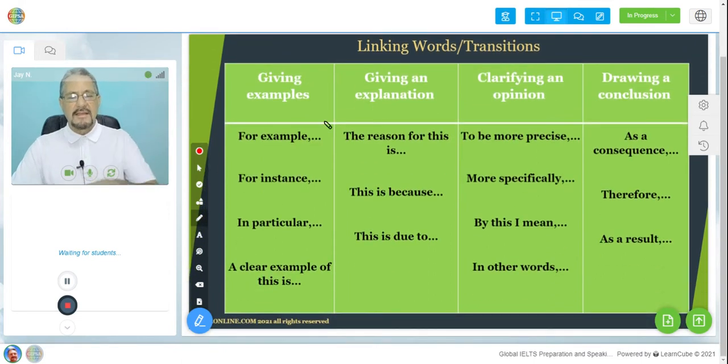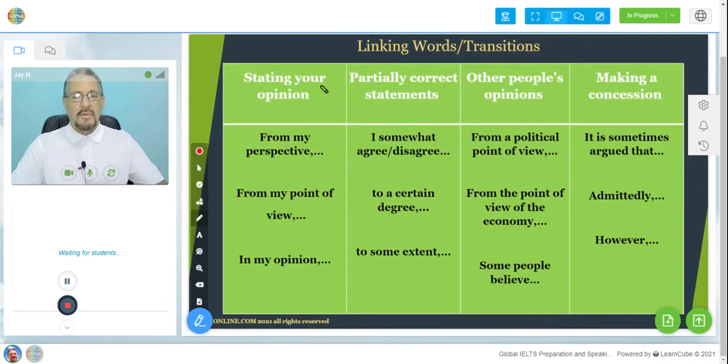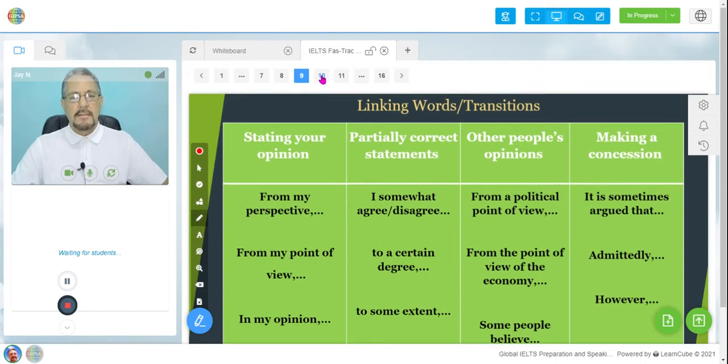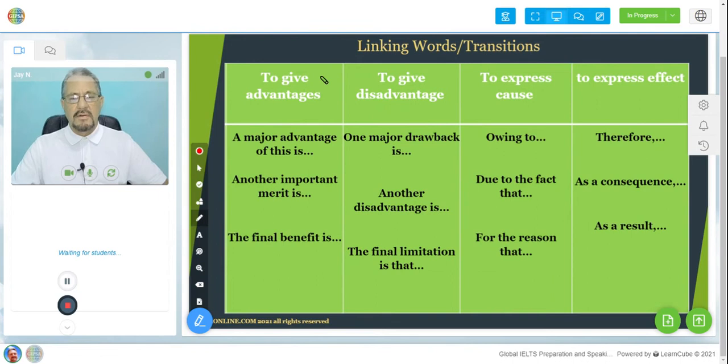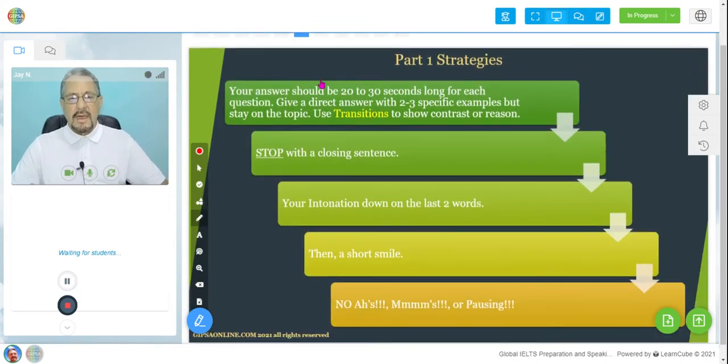So there are many. You can just kind of take a look and see. There are many here. The point is not to memorize, as I said. Just learn a few and start using them. That's all. It will help the lexical resource and promote the grammar range indicators with the examiners. So we have like 3 or 4 little pages here that we look at, make some notes, and then we go into our base strategies for part 1 speaking.